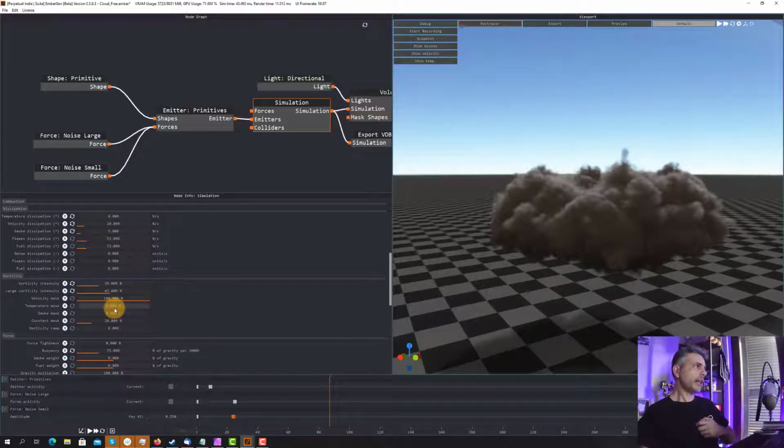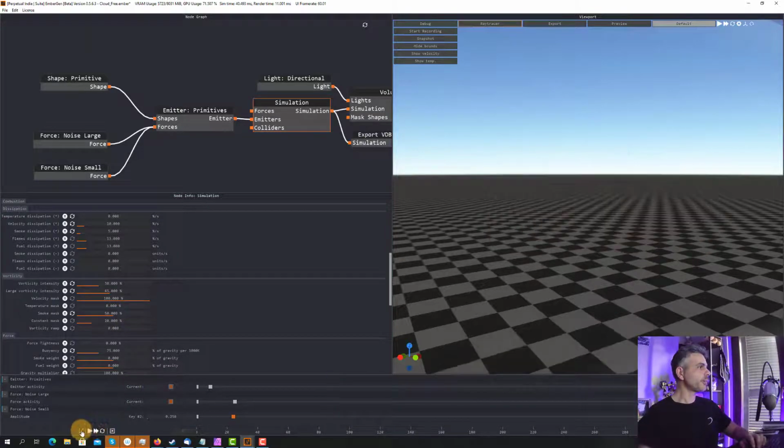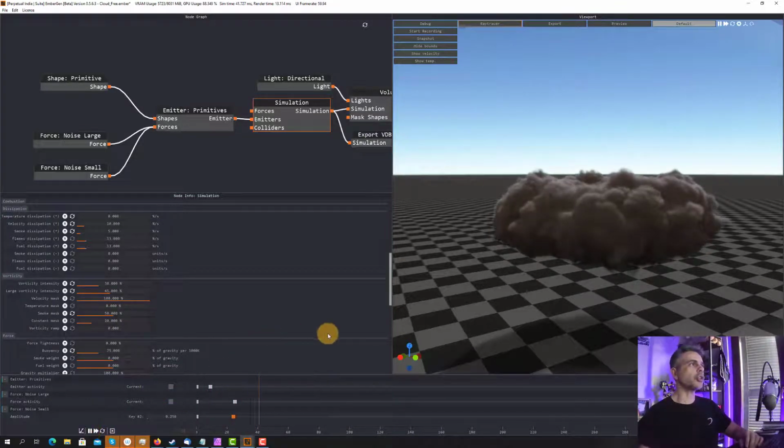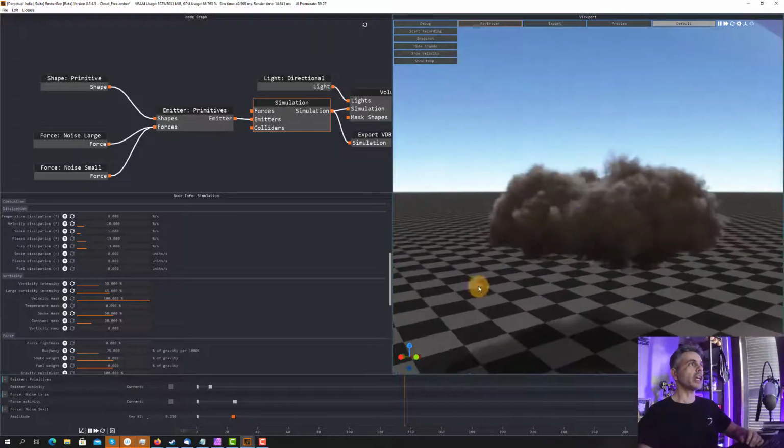So in this case, actually, you see there we have the temperature too, for example, but we have no temperature, and we like to work on the density, so the smoke. So where we have a higher density, we'll have a higher vorticity. So let's go for 50%, and obviously the density is really similar all over, so it is maybe less visible as an effect because we have to take control also of the density, but it is something. It is the base to create something more complex.